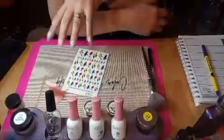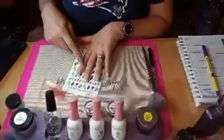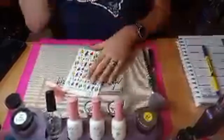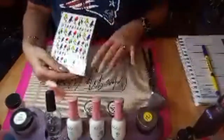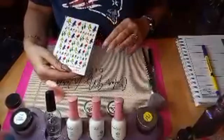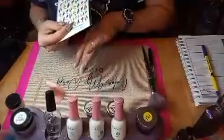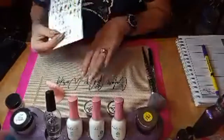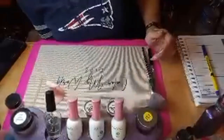red, yellow, blue, red, yellow, blue, horizontally. And actually, I'm going to do it on the index finger. So we're going to color block the index finger. That should be fun. And then the middle and ring finger, we'll do those white, and choose from the red, yellow, and blue decals, probably red and blue, for those nails. And then I'm going to do my thumb and pinky red, I think. That's my plan.